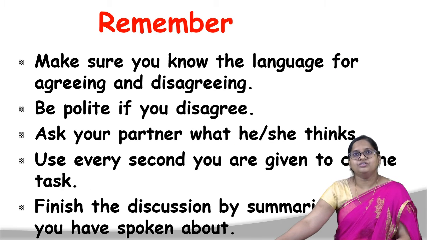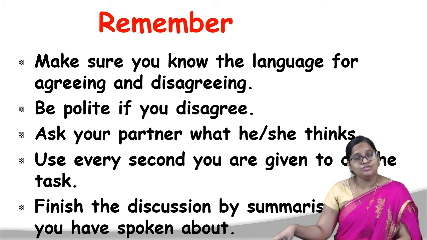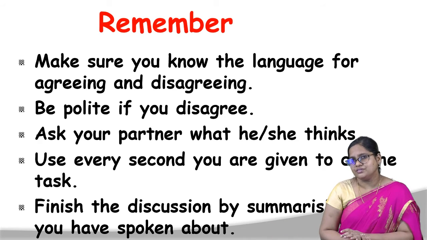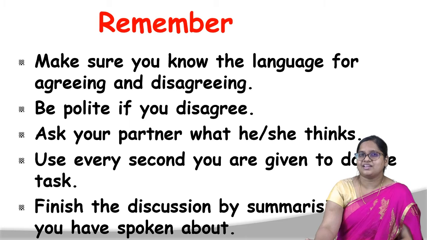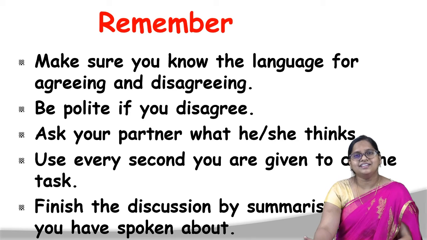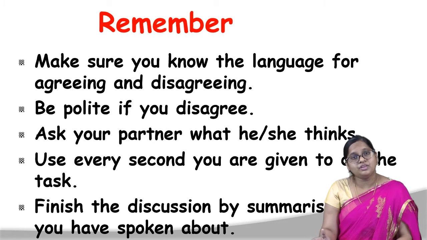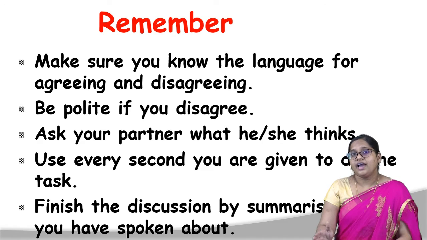Next, make sure you know the language for agreeing and disagreeing. So we have to remember certain things. What is this agreement and disagreement? Do you really have to agree? Yes, you agree and disagree in group discussions. With whom? With your colleagues or pals or your fellow participants, your fellow competitors. When you share your opinions or discuss a topic, you tell them your opinion and they will tell theirs, and this is how you share your views and opinions.